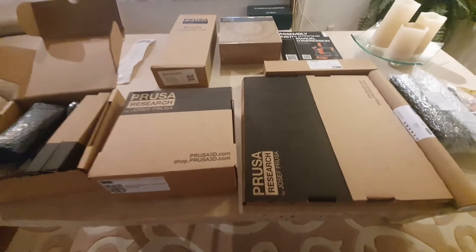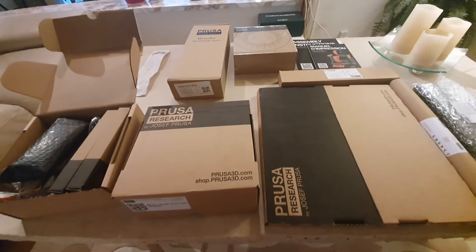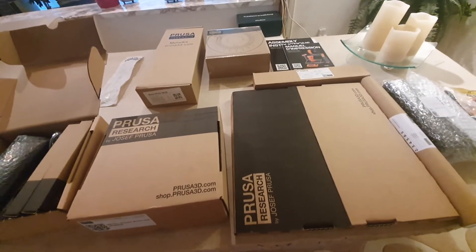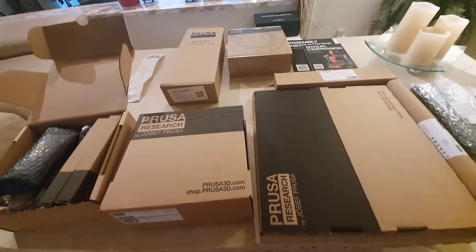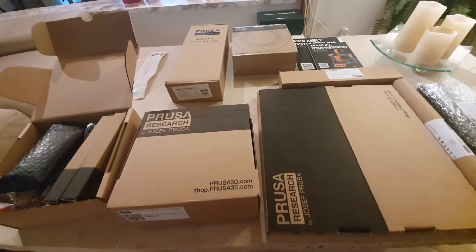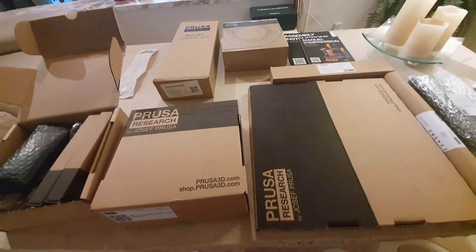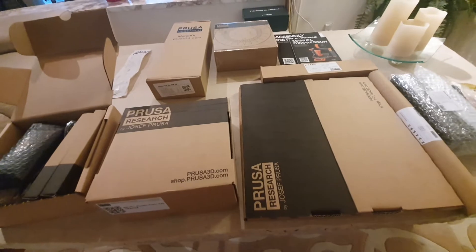I definitely won't take you step-by-step through the build process, but I'll show you periodically how I get through. The whole idea is that I'll be able to print my own parts for my RC hobby and diorama construction, trail boating, and other things I enjoy doing — lamp posts for the site, fuel cans for the trucks, ladders, just practical things. Well, let's see how I get on.